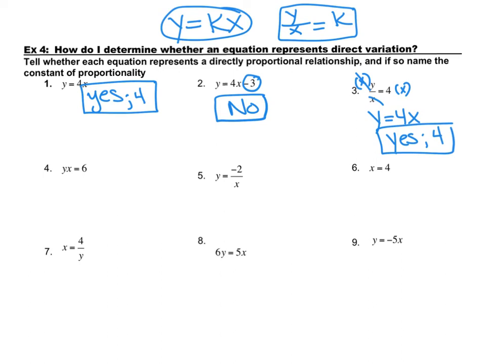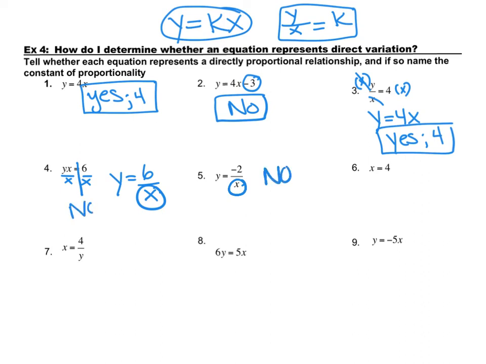All right, so let's try to get the y all by itself here. Well, it's multiplying the x, so I'm going to divide both sides by x. So I have now y is equal to 6 all over x. Well, I cannot put this in the form of y is equal to kx. In fact, if the x is on the bottom, it's not considered linear. All right, so I have y is equal to negative 2 all over x. So again, here I'm showing that x on the bottom, and so no.